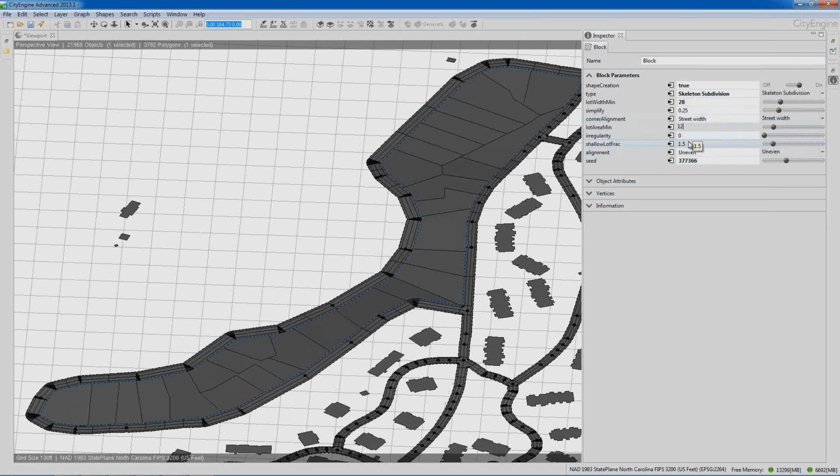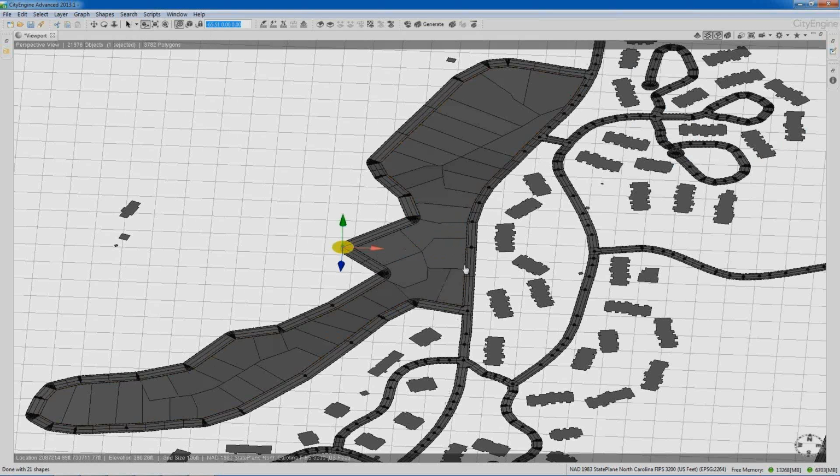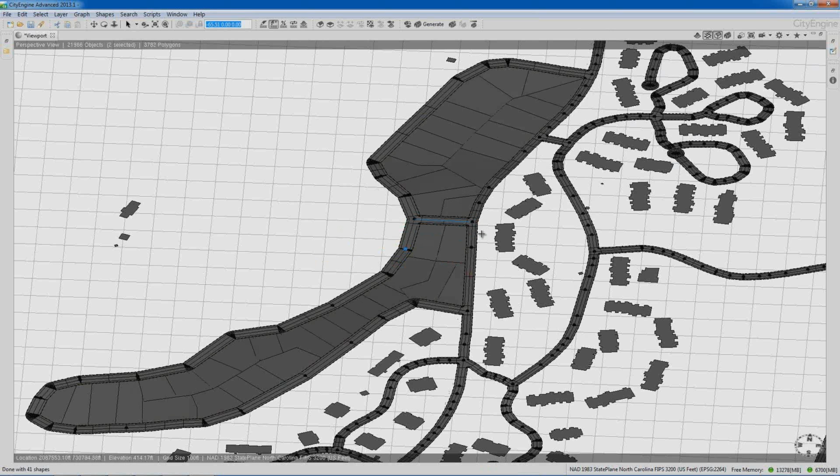So you can keep fiddling with these around a little while until you get the exact forms that you want for your development based off of the size and area of the original start geometry. So then if you move a street network, everything adapts to the changes as you see. It's kind of how CityEngine works. We mentioned that earlier. And I can continue to even subdivide within these street networks with new roads, and the parcels adapt.